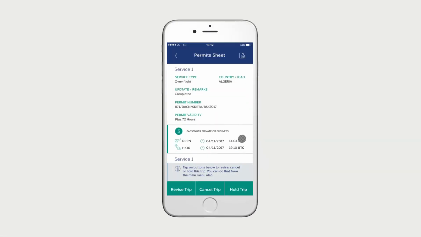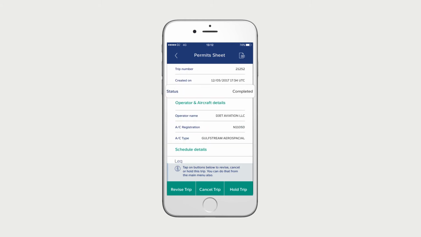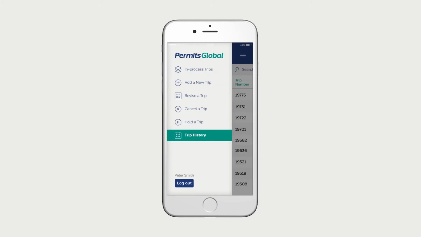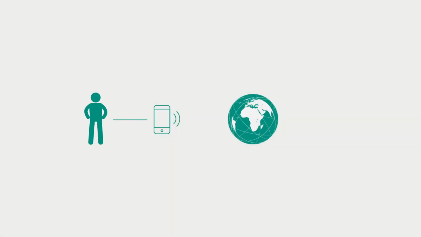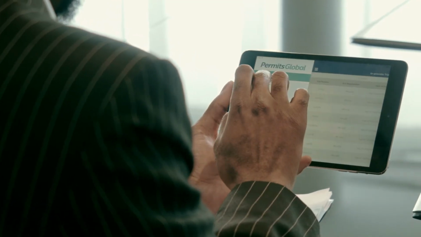When all flight permits in a trip are obtained, the trip will stand completed, and it will move from in-process trips to trips history. It's a very simple process and explains why PermitsGlobal has been so successful among the aviation professionals seeking a simpler way to get their flight permits.